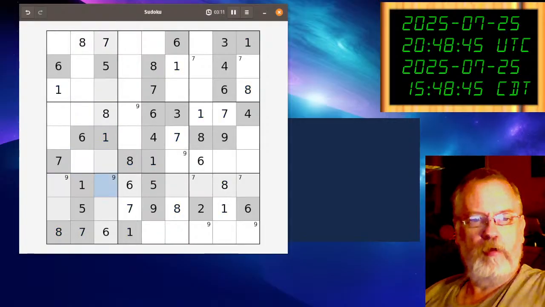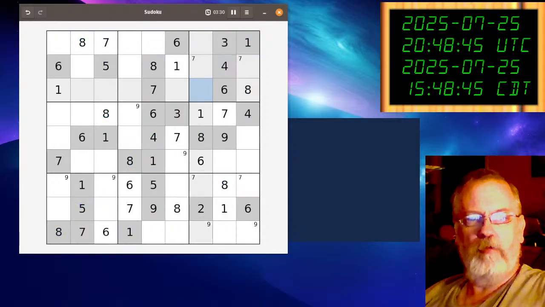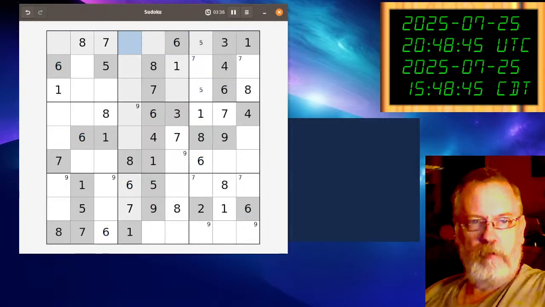How about we work backwards, get 6s on the board. Let's try 5. So we've got a 5 here, 5 here. Nothing really in here. I'll get a 5 up here, which says that can't be a 5. One of these 2 is going to be a 5. Looks like I've got 3 possibilities here.